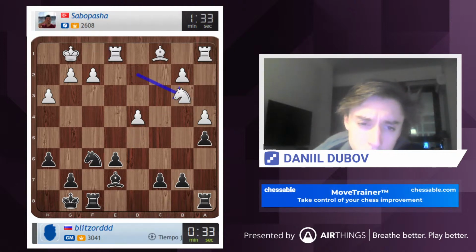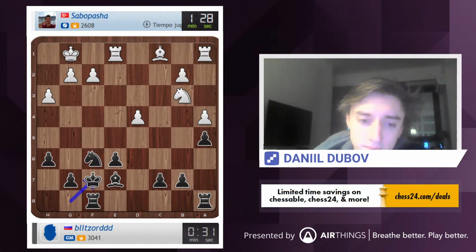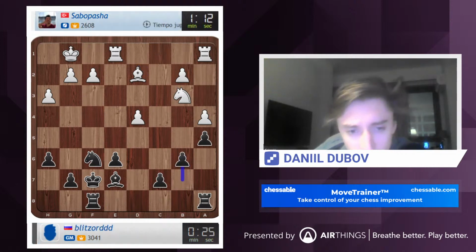Okay, once again, let's just play this game simple. Let's just go king f7. So the point is that we don't need to show off really here. If we just protect everything patiently, then it's just fine for us. Okay, let's play it simple once again.